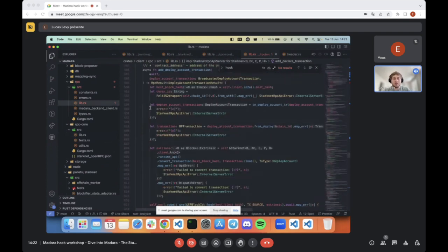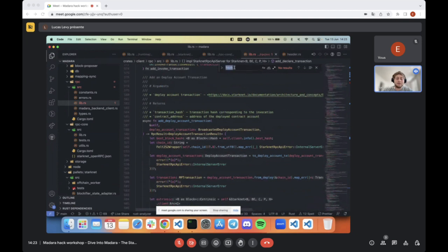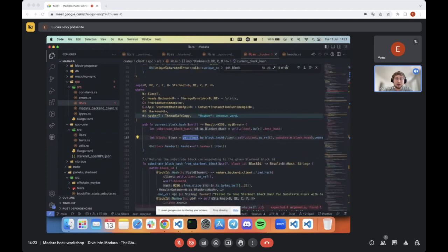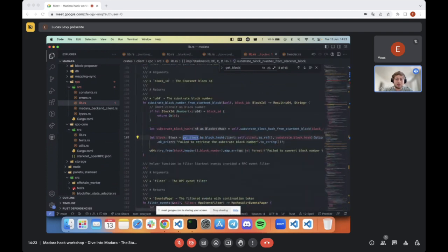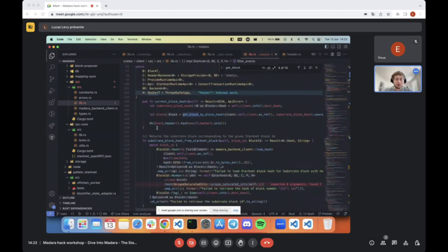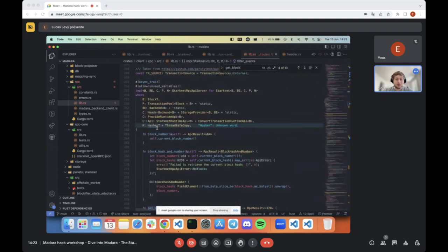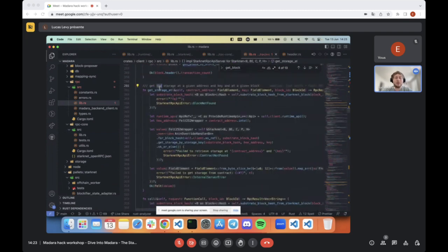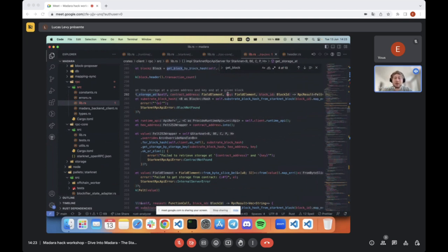So we'll go through, let's go through this one: getStorageAt. This endpoint will return the storage of a contract, the value of a storage key in a smart contract.